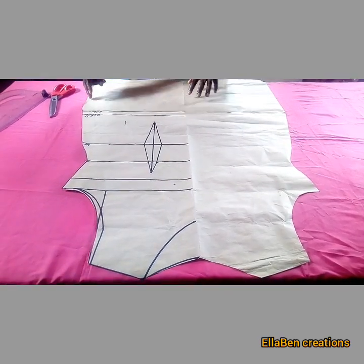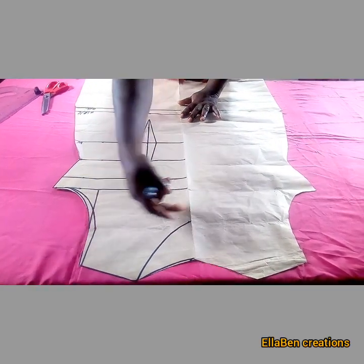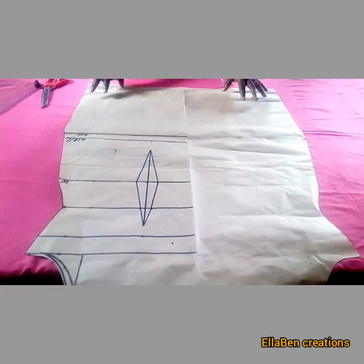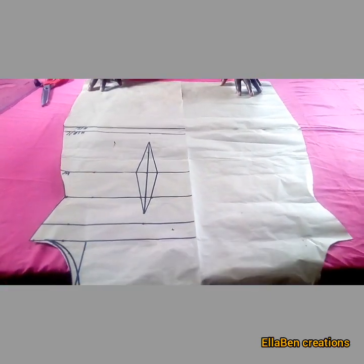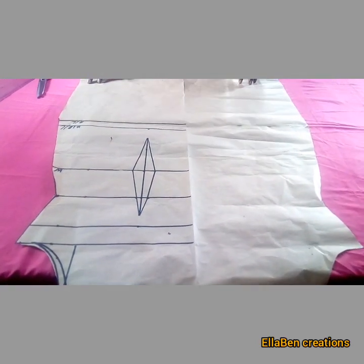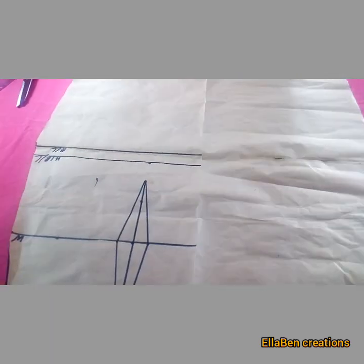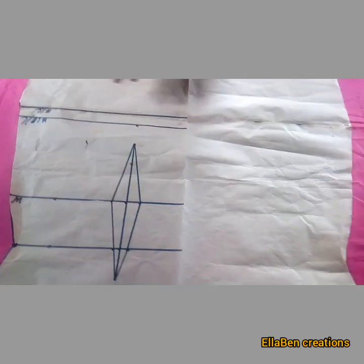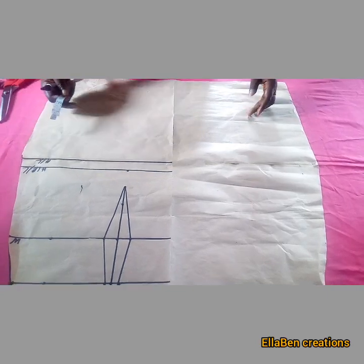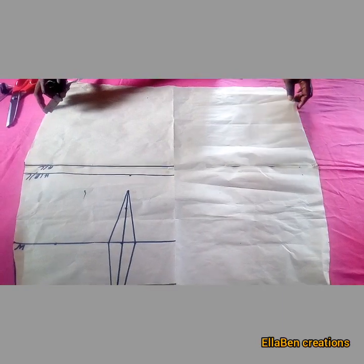Okay guys, after cutting out the back, as you can see, what remains now is the front neck and the front arm hole. So this is where the work is now. So after cutting, you open it up like this. Now from this area, you determine how long you want your tail to be. The tail has to be on the left hand. It depends. For me, I want it to be on the left hand.